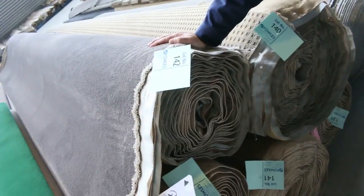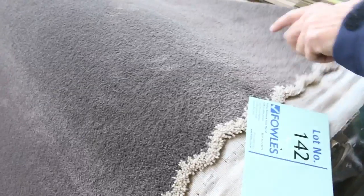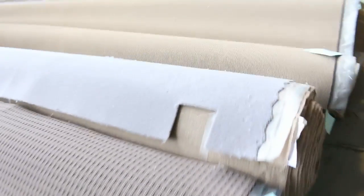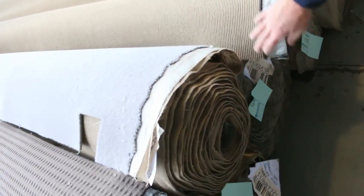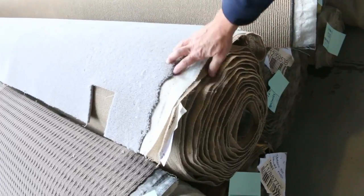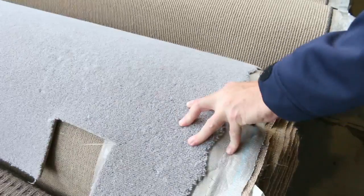We've got SDN plush pile with good metreage here, lot number 141 right through to lot number 143 — three rolls with nice colours, you can see the dark sort of brown colour. I reckon around about $40 to $50 a metre on that. Lots of these loop piles and plush piles which can sell for as low as $25 a metre. We've got some nice wool carpet in the grey — a couple of rolls, lot number 127 and 128. Nice light grey, quite popular and fairly modern contemporary colour, probably $30 to $40 a metre for that.